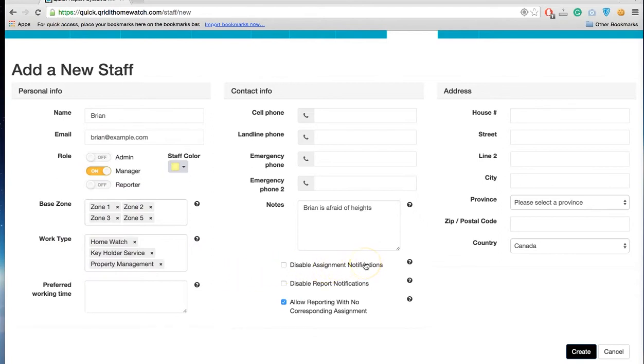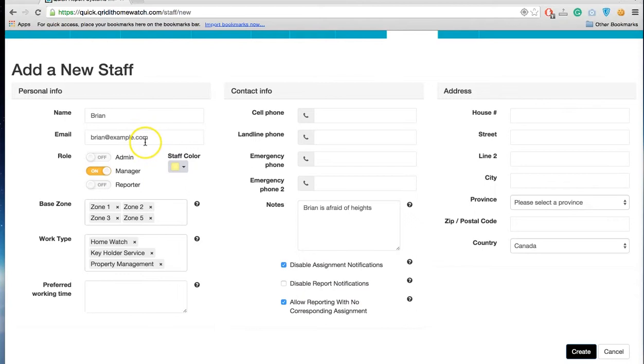Disable assignment notifications is pretty self-explanatory. If you have a person who is scheduled to do 20 or 30 jobs a day, I'm sure they don't want to have email notifications every time they're assigned a job. Their inbox will fill up every day. You can simply come in here and disable the assignment notifications. The same goes for disable report notifications.